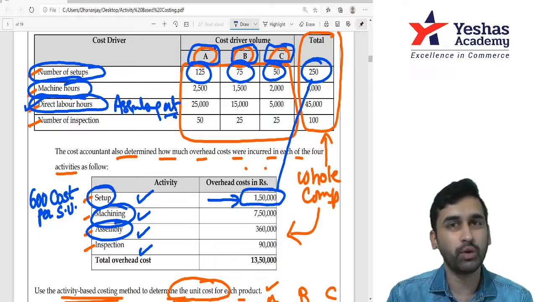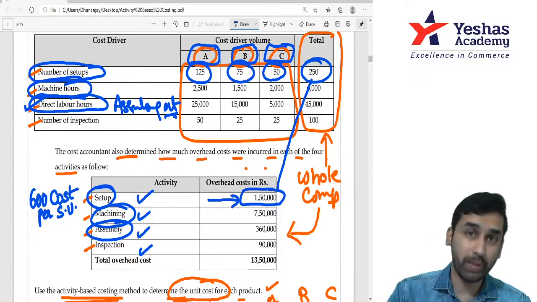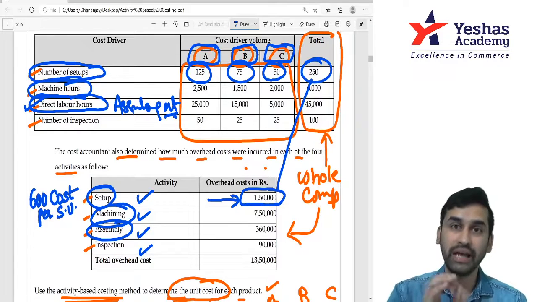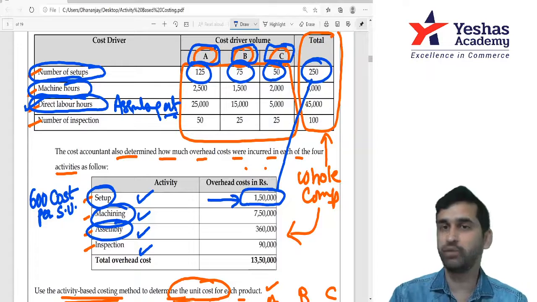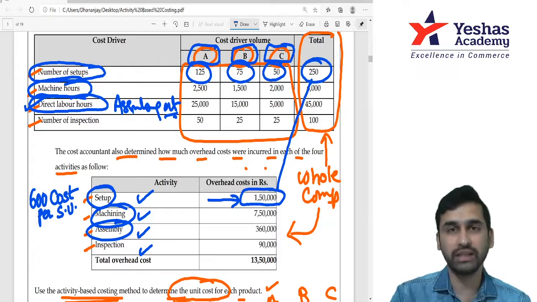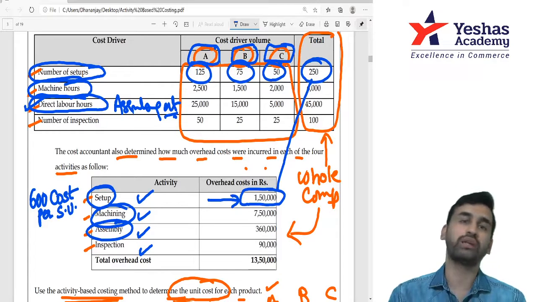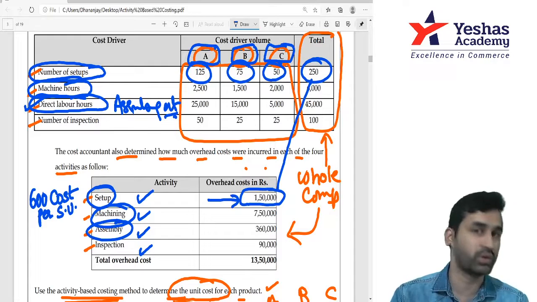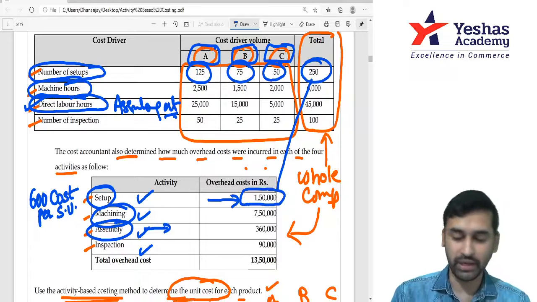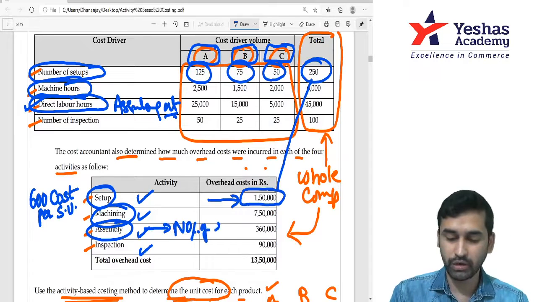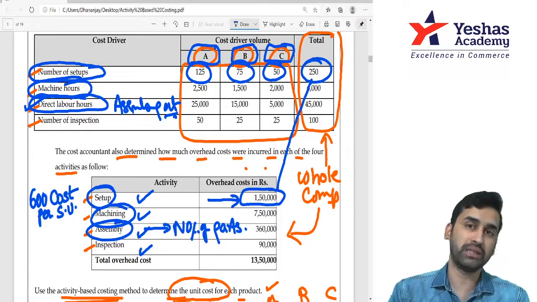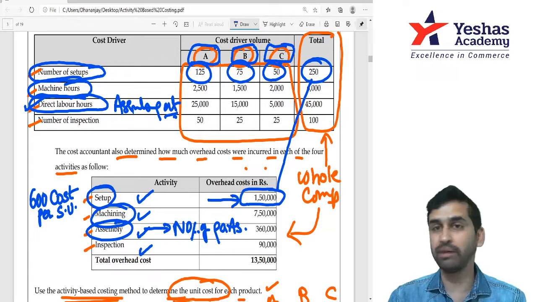We do this even in overhead chapter. For every apportionment I need a logical base, and what if I do not have the exact required basis for apportionment? I go by which is the better out of what is available. If nothing is available, I go by direct wage ratio, or sometimes I distribute in equal ratio and give a note. Correct? Same logic here also. Correct cost driver for assembly related activity is number of parts assembled. But do we have that in the question? No. Therefore, the next best alternative is to go by direct labor hours.